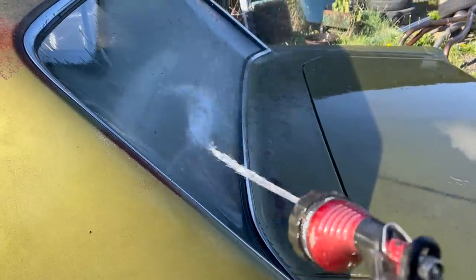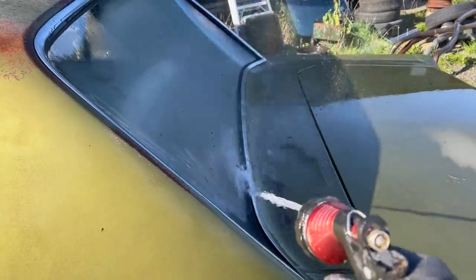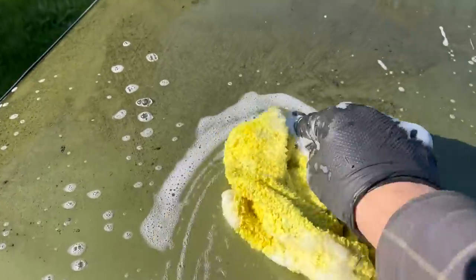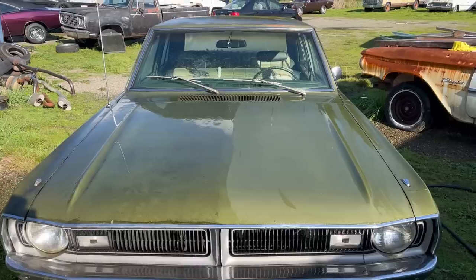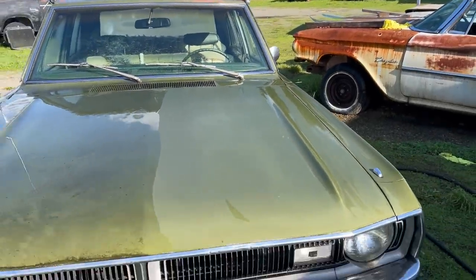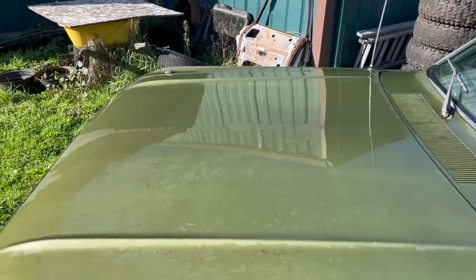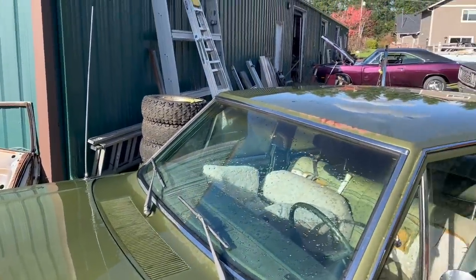When did I become the carwashing guy? I don't know, but I don't really like it. Actually, it's quite satisfying at times. Some of this might take a couple tries. Gross. Just a bit of a difference — it might be a little overdue for a bath. Also a buff job, but that's not my problem today. It's looking great, at least when it's still damp. Unfortunately I don't really have the time, let alone the patience, to do a whole lot better than this right now. It's definitely improved — less scungy.